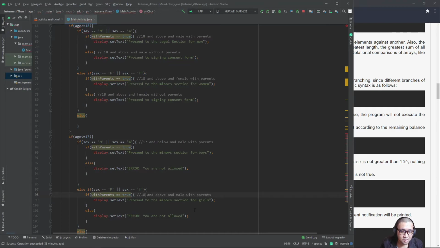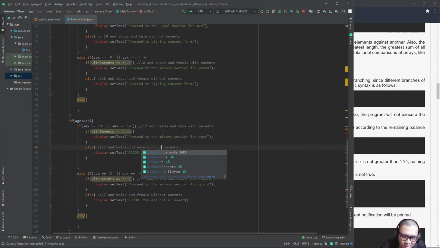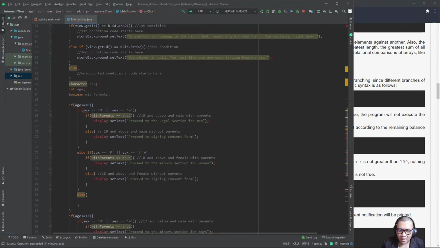So this should be 17 and below, and female with parents, and this should be 17 and below and female without parents. Okay, I think I labeled everything out so that you will see how the decision progresses, right?